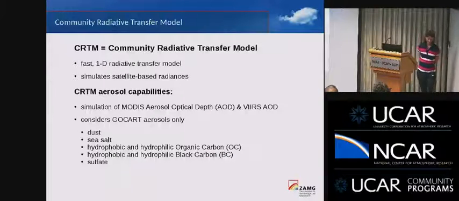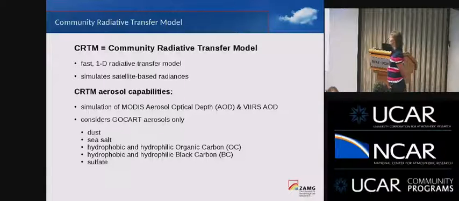So if you would like to do LiDAR data assimilation, it's not only part of the GSI system, but you have to model the physical properties of the atmosphere. So aerosol optical properties, such as backscattering coefficients and extinction coefficients. So the GSI itself does not do any radiative transfer modeling, but the model that is included in the GSI system is the community radiative transfer model, the CRTM, which is a fast radiative transfer model that simulates satellite-based radiances.